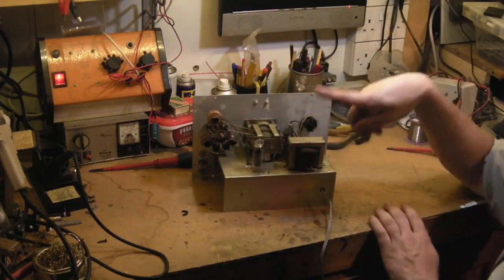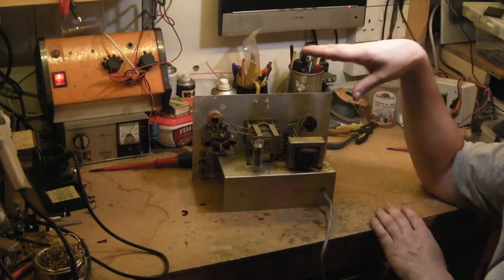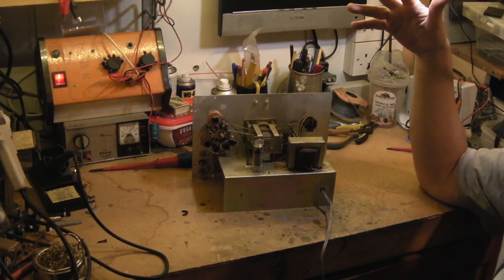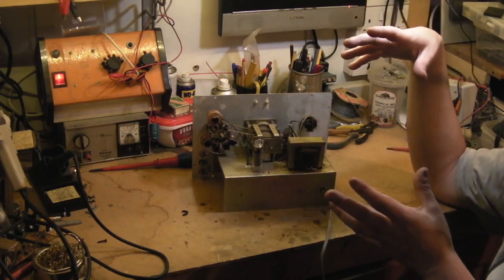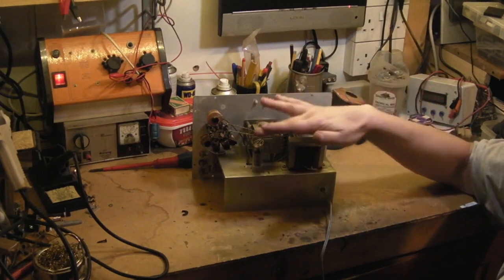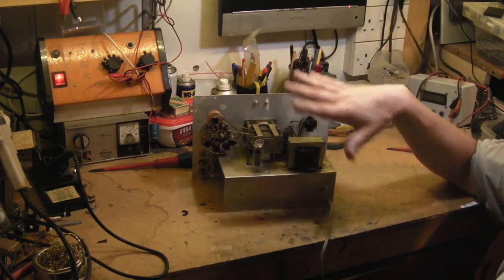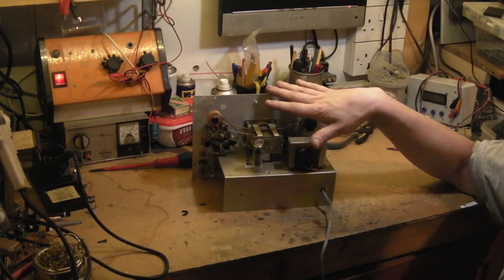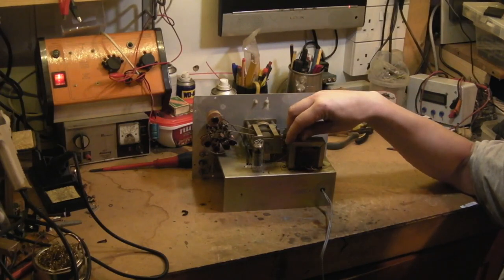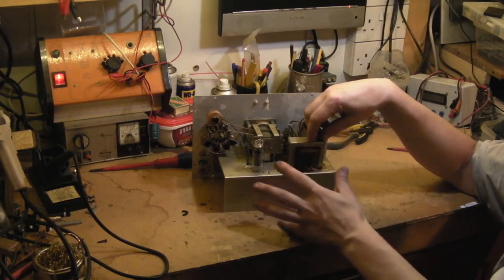When we do fully restore this, we'll be changing that for a new mains cable — whether two-core or three-core depends on what we find. I can see a nice big mains transformer. With this being Japanese, they were very cheaply built, and sometimes used what's called an AC set that's not isolated — only using a mains transformer for the filaments and deriving HT directly off the mains. You cannot earth the chassis in that configuration. With luck we'll have a double-wound mains transformer with both a high-tension and filament tapping, and we'll be able to add an earth.